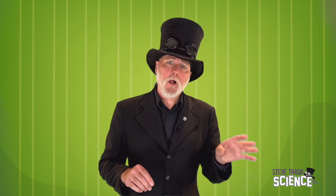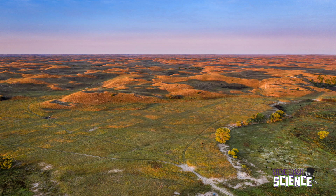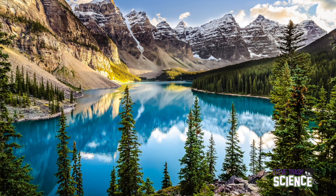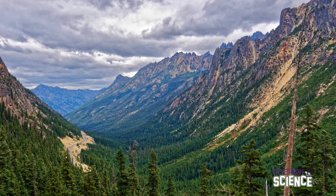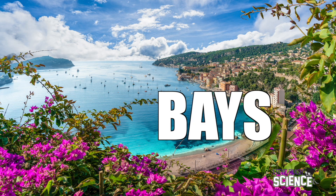As we start to look at smaller land forms and smaller water forms, we can see there are many different kinds. Like mountains, hills are land forms that are higher than the land surrounding them, but they're not nearly as big. Lakes can also be smaller — unlike the Great Lakes, many lakes are small enough for you to see across them. There are many other types of land forms. This is a valley, a low area surrounded by mountains or hills. A canyon is similar to a valley, but the sides of it are much steeper. A saddle is a low area between two hills. Bays are coastal bodies of water connected to an ocean or a lake. The land around them shelters them from the waves and other effects of the ocean or lake.